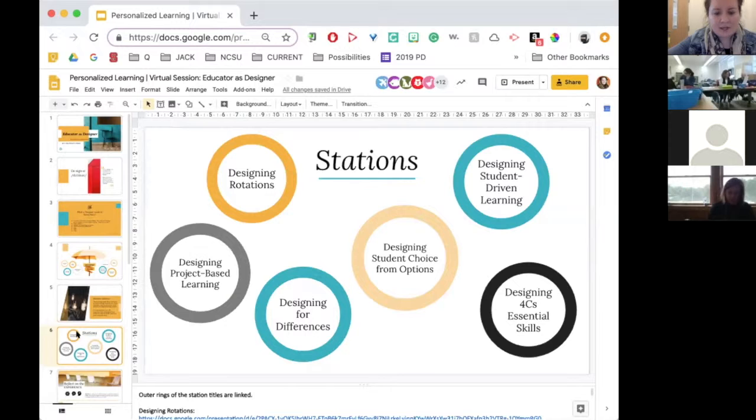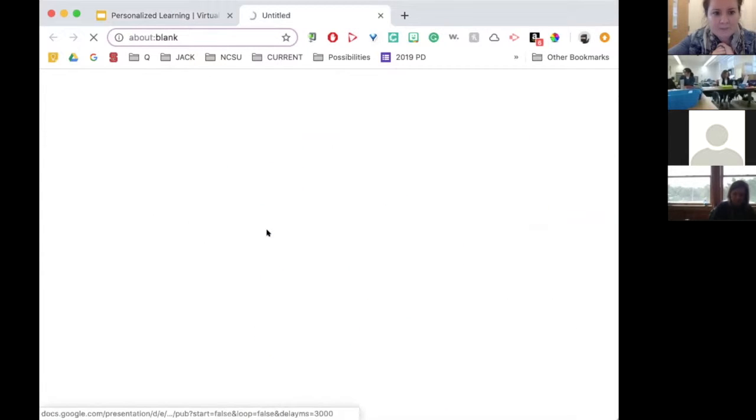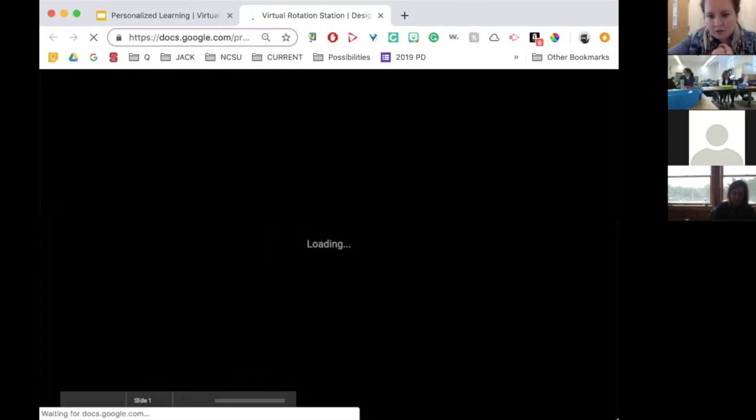On slide 6, each of these circles, these rings, are linked to a slide that has instructions for a much larger, intensive rotation station. For example, if I click on designing rotations, click on the ring, I'm going to get a link. It's going to open a new tab for me, and it's going to have some instructions.